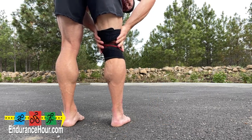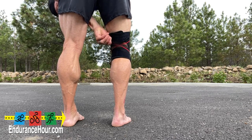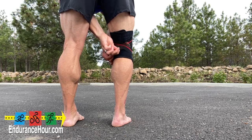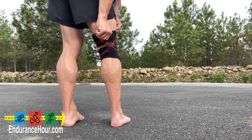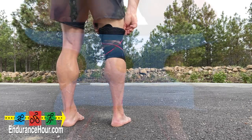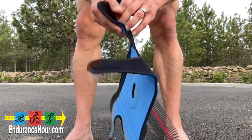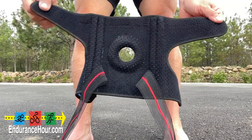This is useful for just about anyone who's experiencing knee pain — like I used to before my surgery and post-surgery — and people who are looking for protection like athletes, weekend warriors, people just going to the gym, blue collar workers, cycling, rollerblading — you get the idea. This provides protection to the knee and support in a number of other sports activities that may further damage your knee.